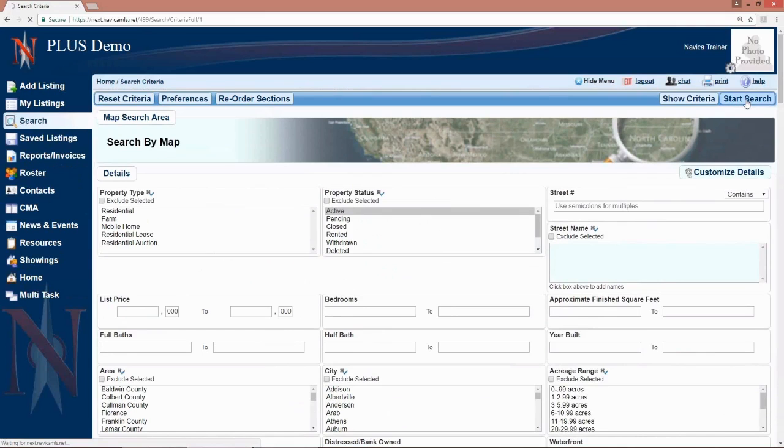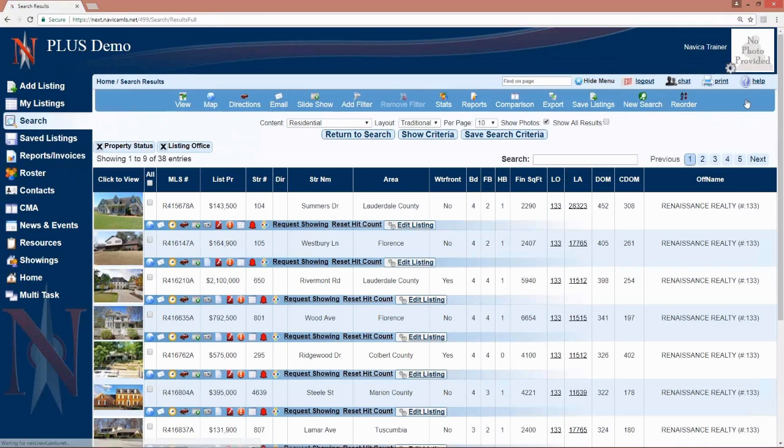That's going to bring up all of my office's residential active listings. Now, to save this criteria, because I'm saving the search criteria, not these 38 listings, I'm saving the criteria of residential active listed by Renaissance Realty.